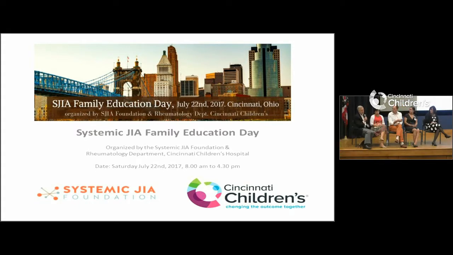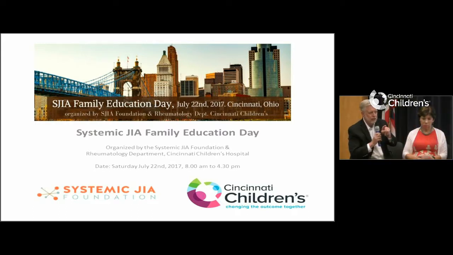Yeah, my comment is, your children have systemic JIA. They'll have systemic JIA when they're 8, 18, or 58, right? They don't change to adult onset Still's. They had the onset when they were children. So they have systemic JIA, and they will continue to have that. When they go into an adult rheumatology practice, they may be labeled something else. But your child has systemic JIA, and that should remain the diagnosis.